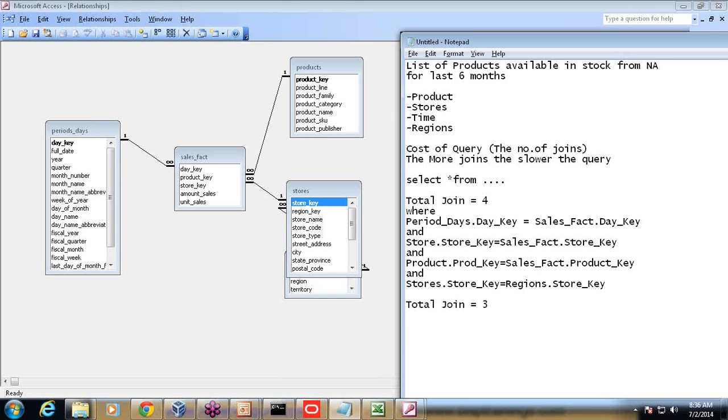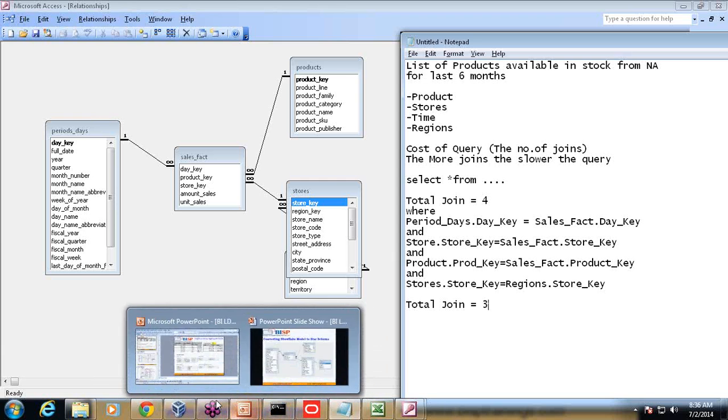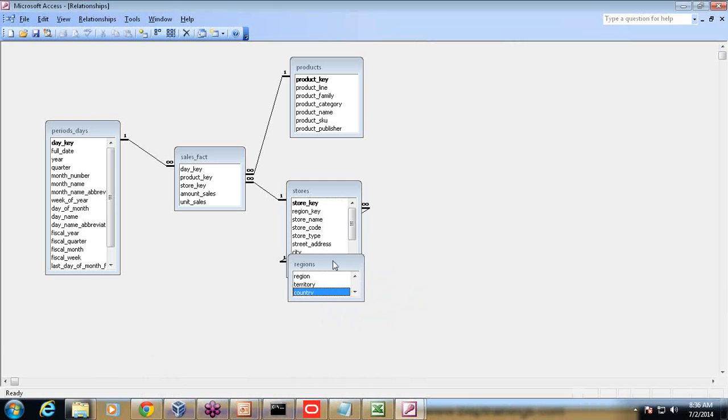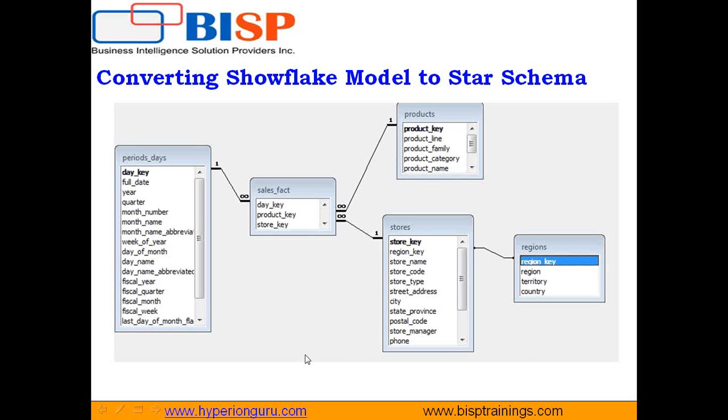When joins are reduced, query performance will increase automatically. So the next important step, if possible and as far as possible, is to convert your snowflake model to a star schema. Sometimes it may not be directly possible.